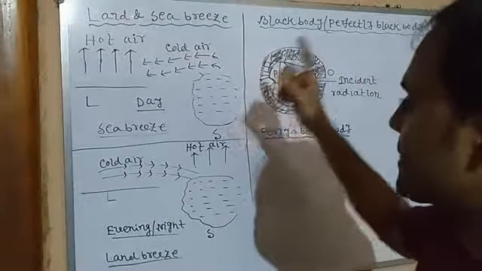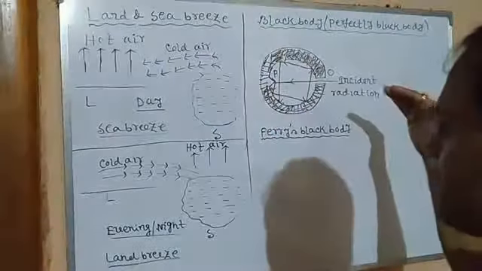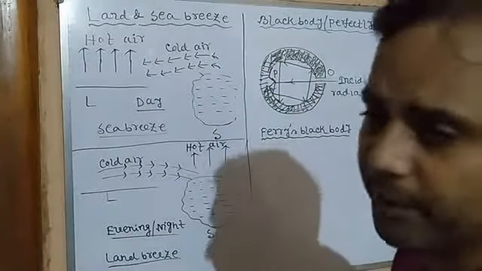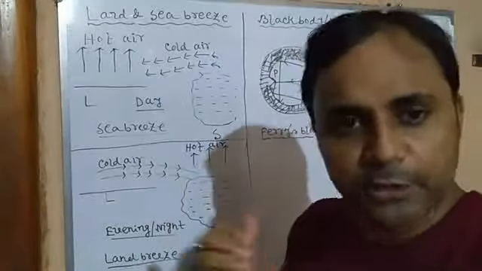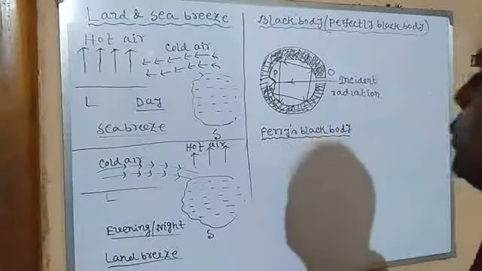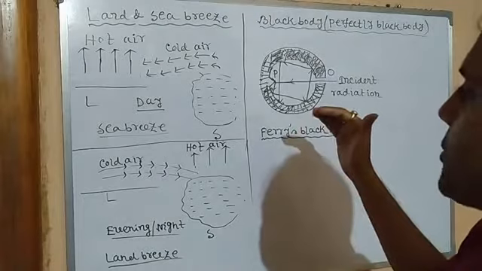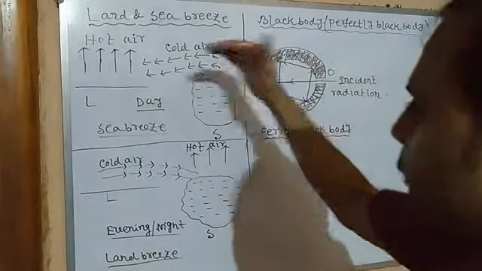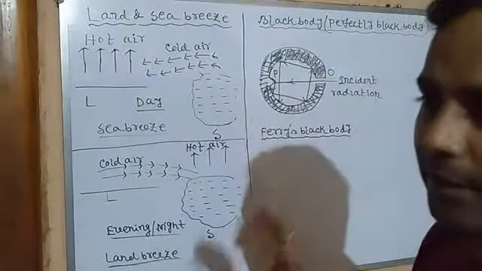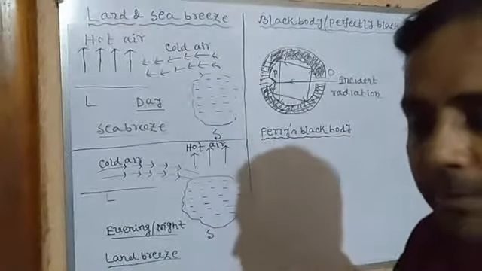Since this breeze is coming from sea to the land, since it started its journey from the sea, that's why it is called sea breeze. Breeze means pleasant flow of air, or pleasant wind. So the cold air which travels from sea to land is called sea breeze, and its intensity becomes maximum in the evening.